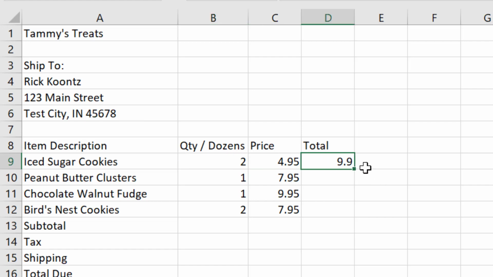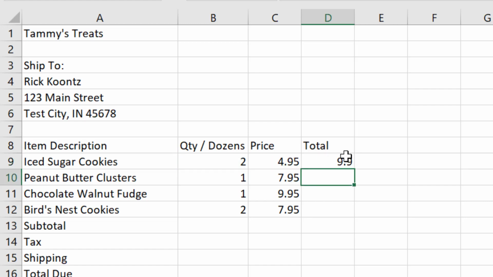I can do that. One way to use the cell references is that when you type your formula, so I'm going to start over, I put in my equal sign, and now I can take my mouse and actually click on the cell, so I don't even have to see the reference. I can just click on the cell, boom, there it is. And Excel says, oh, you clicked on B9, so I'm going to stick that into your formula. And I'm going to use my times operator, and then I can go click on the cell again, C9, and now I can hit enter.